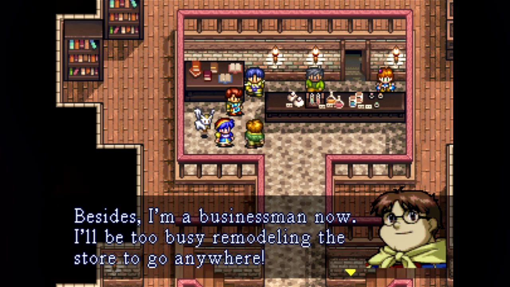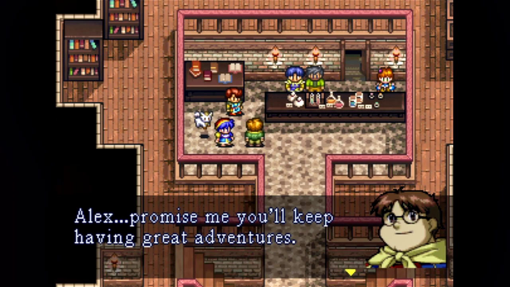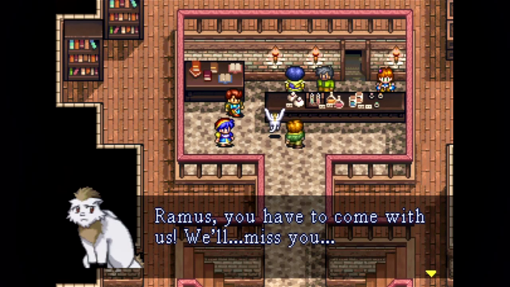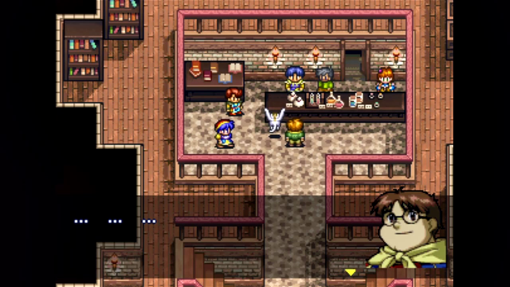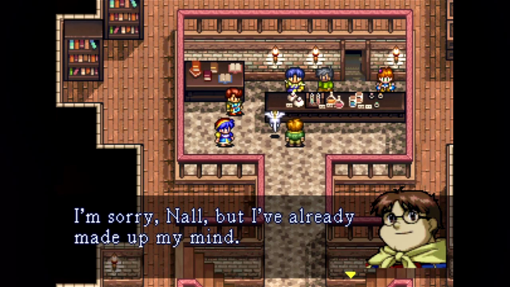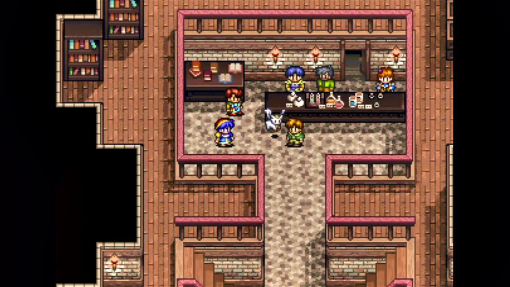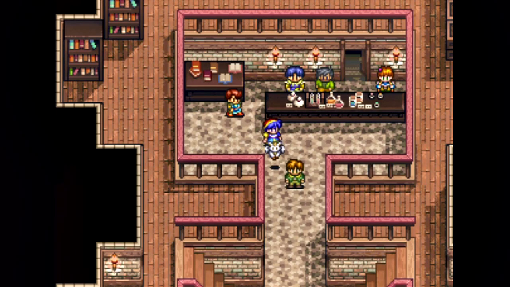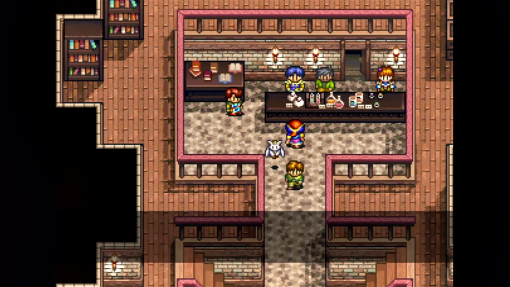Yeah, so Remus leaves your party permanently. If it wasn't obvious, that's why I removed his equipment there. And that's also why he stopped gaining stats at level 12, because I guess the game didn't anticipate you getting his levels this high, or something like that. So, it's the exact same thing in the Sega CD version, too.